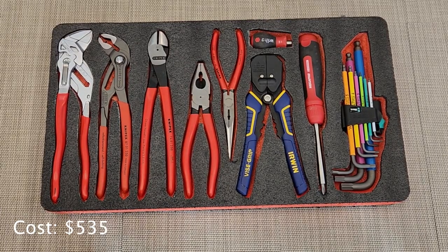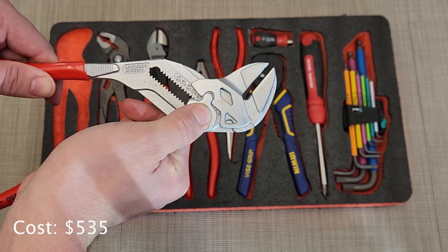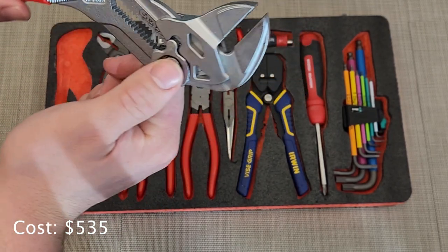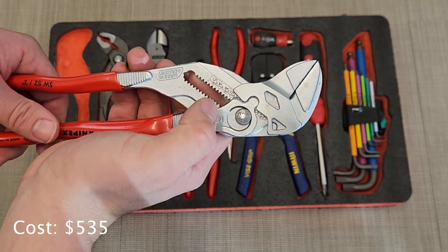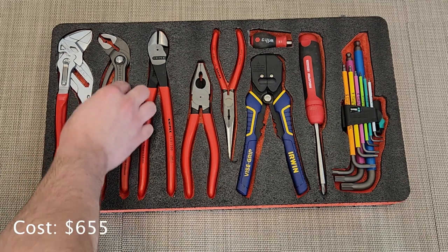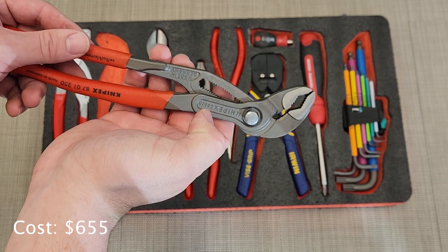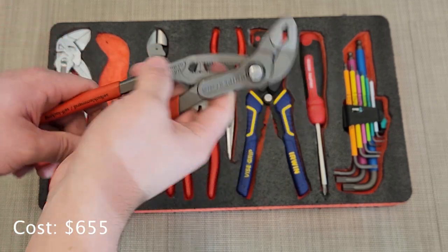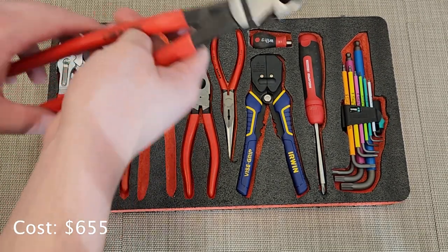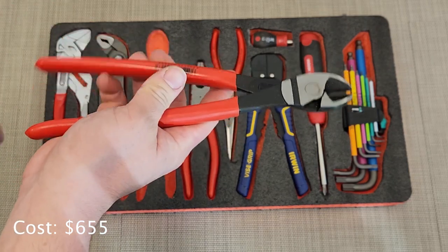For the second layer I have a whole bunch of Knipex tool pliers. First I have their wrench plier, which has smooth jaws so it doesn't mar stuff up — basically an adjustable wrench with a lot of leverage. Then I also have their Cobra pliers, which are basically channel locks with infinite adjustability via a button. Then I have their high-leverage diagonal cutters — these things cut through basically anything; one of my favorite tools.